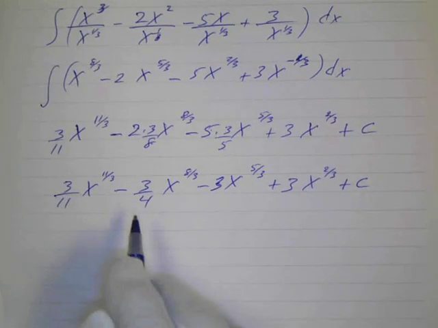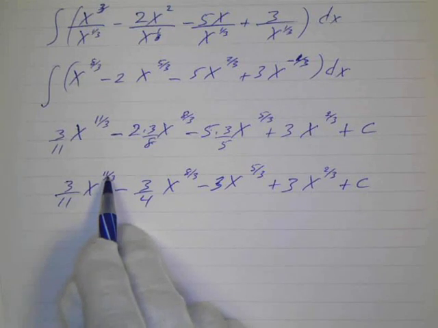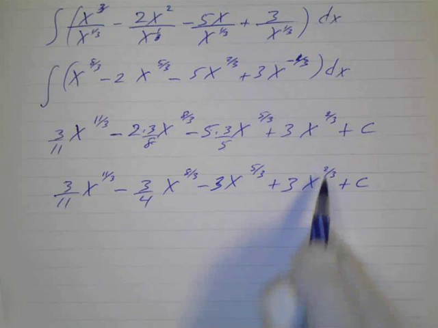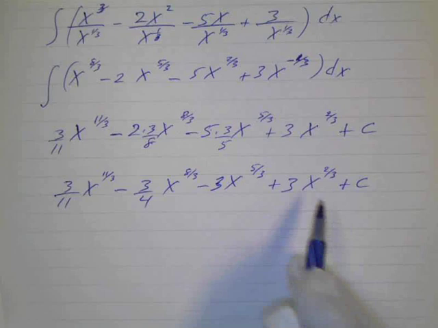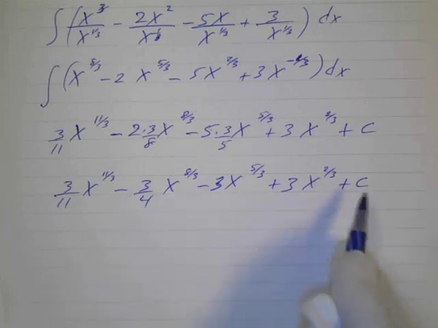Now if we notice that if we subtracted 2 from each of these numbers, we would get numbers that are perfectly divisible by 3, except for this case, which we would just have 0. So what we're going to do is factor, and it doesn't matter with the constant because you're just going to get another constant. So we're going to factor out x to the 2/3.